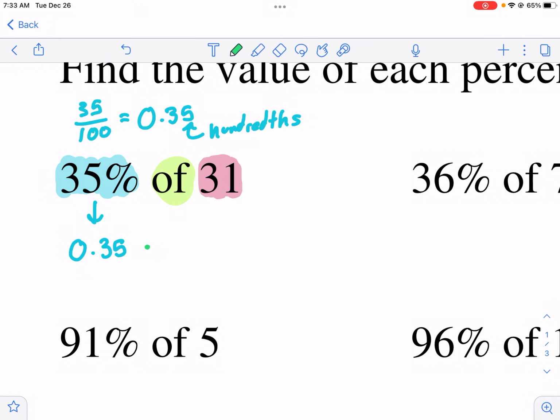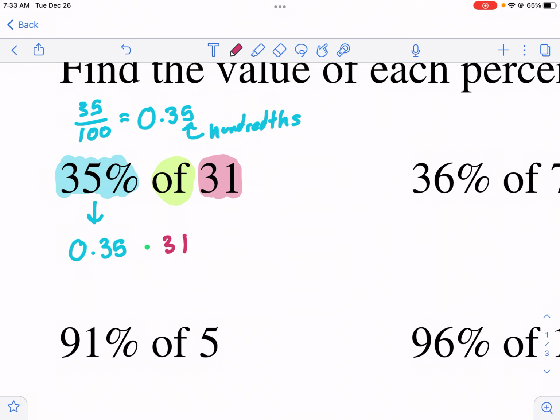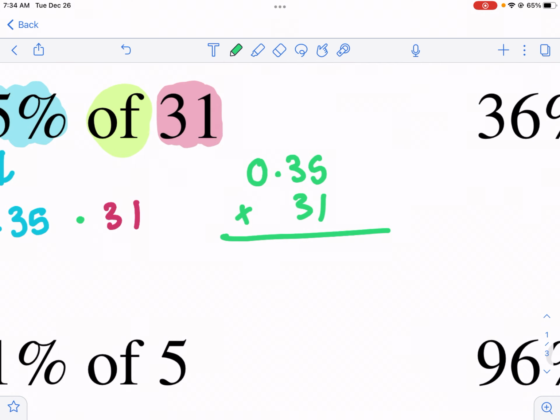Okay, so then I'm going to multiply, okay, because "of" means multiply. And then we have 31. So I have my problem set up here. And now what I'm going to do is use the standard algorithm and then go from there. It doesn't really matter which one I put on top. I'm going to put 0.35 and then I multiply by 31 on the bottom. The reason why I'm going to do that is just because it's a bigger number. It appears like a bigger number if I move the decimal place. And I just need to remember to move that decimal place back when I'm done.